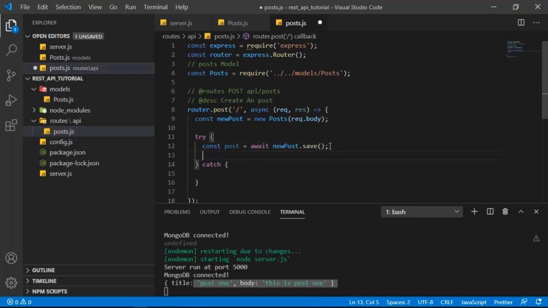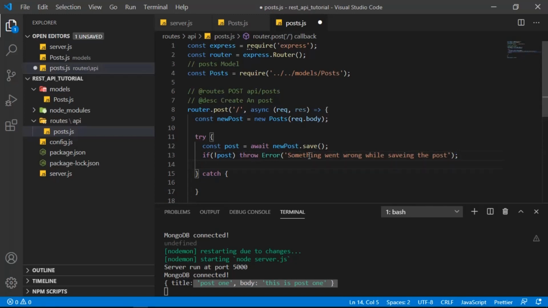So just say if post right here is false, we can just throw an error. And the error, I'm gonna say something went wrong while saving the post.